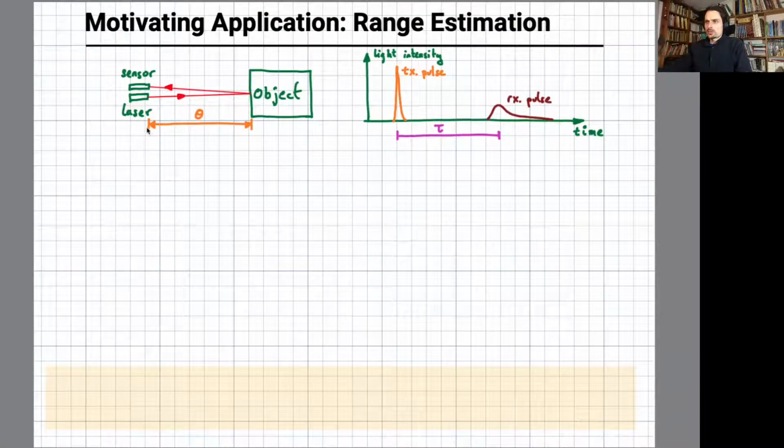Suppose that we wish to determine the distance between a sensor and an object. To this end, the sensor sends a pulse and receives its reflection on the target. This can be illustrated here. This figure depicts the light intensity at a point in the vicinity of the sensor. This is the transmit pulse, and the receive pulse is a delayed, scaled, and dispersed version of the transmit pulse due to propagation phenomena. Our sensor obtains measurements of this delay between these pulses, and this operation is repeated over and over. So n pulses are sent, and therefore we obtain n measurements of this delay, right?